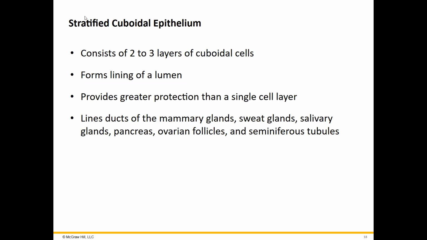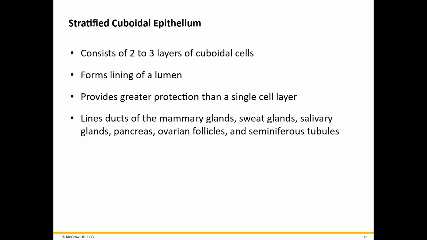Stratified cuboidal, multiple layers. Cuboidal, remember we name it for the outermost layer, which means the outermost layer will also be cuboidal. In the epithelium, 2 to 3 layers of cuboidal cells. Like simple cuboids, they're going to form ducts and glands. So we call their apical surface the lumen. Okay, it's just stronger ducts and glands than that which is created by the simple cuboidal epithelium. Same rules though, it lines the ducts, the sweat glands, salivary glands, ovarian follicles. Okay, when you see cuboidal, you think ducts and glands. That's what I want you to know.